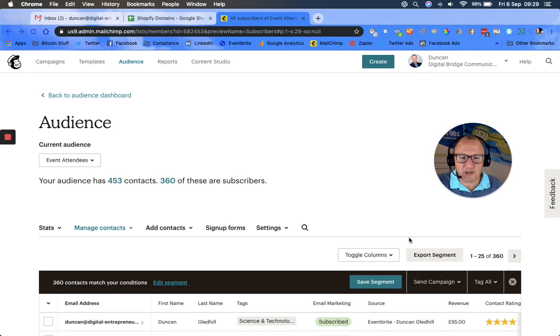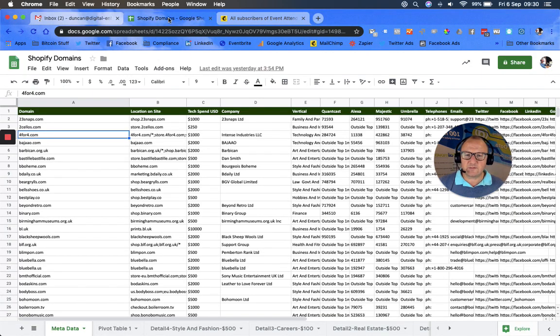What I'm actually going to show you is something different, and it's using Google Sheets, which is free, and it's got a very powerful tool in it called Pivot Table. So the way in which it works is you need to export your data into Google Sheets first of all in order to do this. What I've done is I've already exported some data here. Now on this file I'm just using generics, so it doesn't really matter what you see.